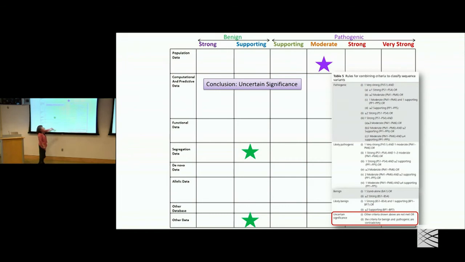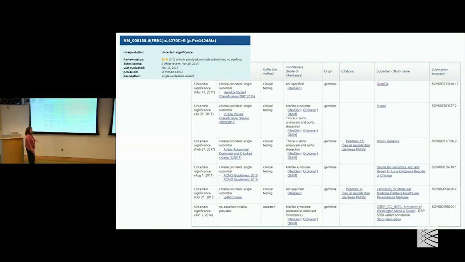So all in all, after we went through all of those different pieces of evidence, we ended up with 2 pieces of supporting evidence for benign interpretation, maybe at best 1 piece of moderate evidence. That is clearly VUS. Despite the fact that you remember 3 of the labs called it likely path or path. So this is an example of when you're not looking really thoughtfully at this type of evidence, you can easily go awry and misinterpret a variant.